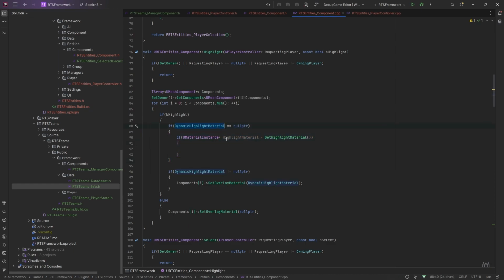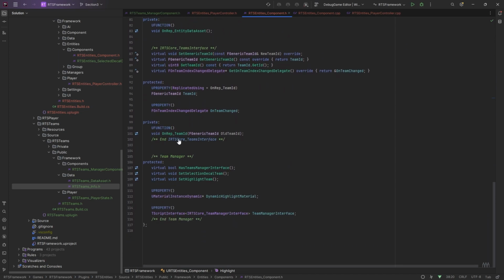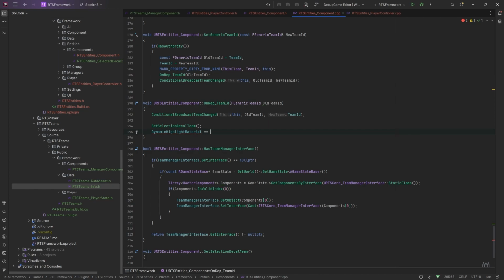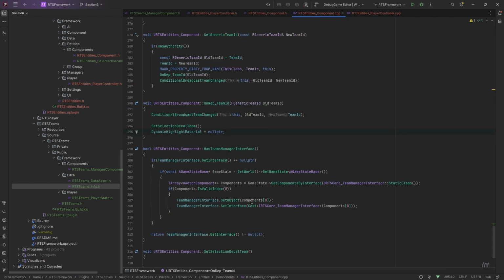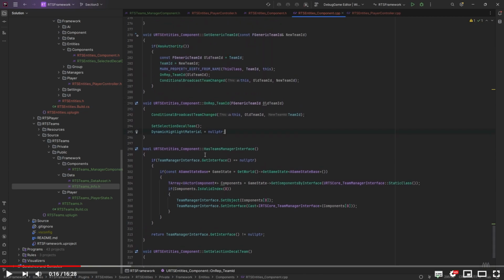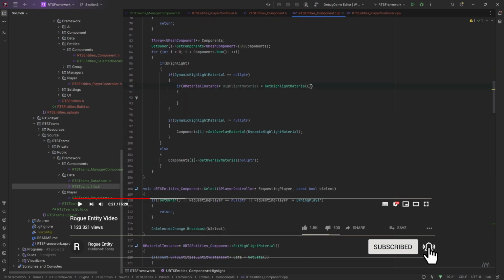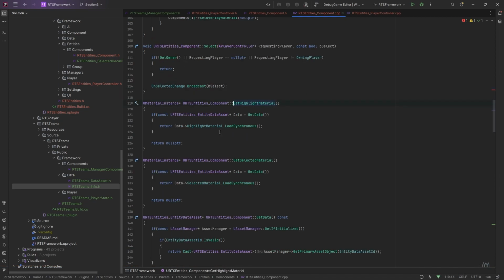And then to reset it, to change teams on the on-rep, rather than call the function, we're just going to set that back to null. So erasing the material. And then when a highlight occurs, it'll go recreate it. But we need to do some more steps in there. So let's go back to our highlight. This will be our material. Pull that out. That's getting it from our data and loading it.